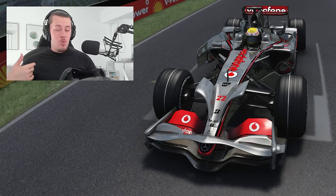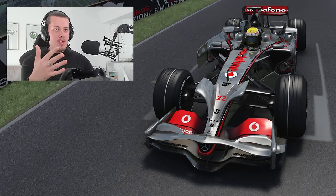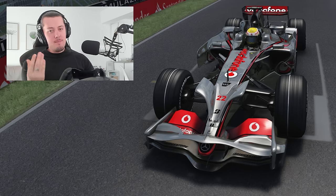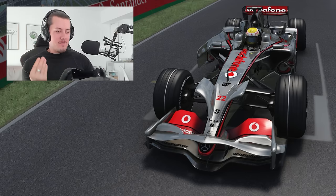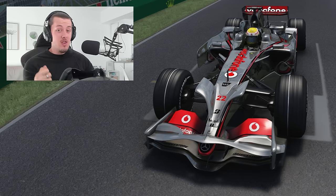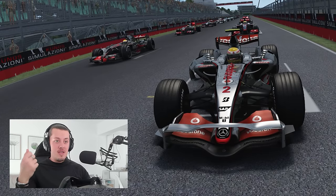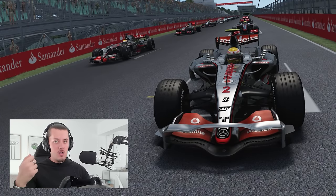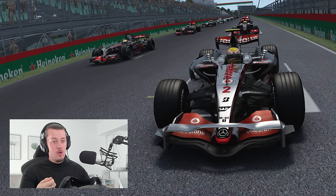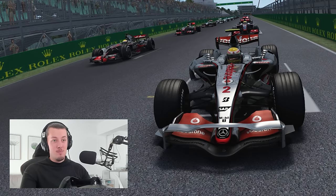And then we arrive at what I consider the golden era of F1, the back end, the kind of aerodynamic wing machines. 2008, Lewis's first title, that famous crazy race in Brazil, winning the title on the last lap, on the last corner. After just missing out in 2007 with its predecessor, his debut car, in his rookie season, which also should have won the title, but let it slip due to politics and, you know, bad management.